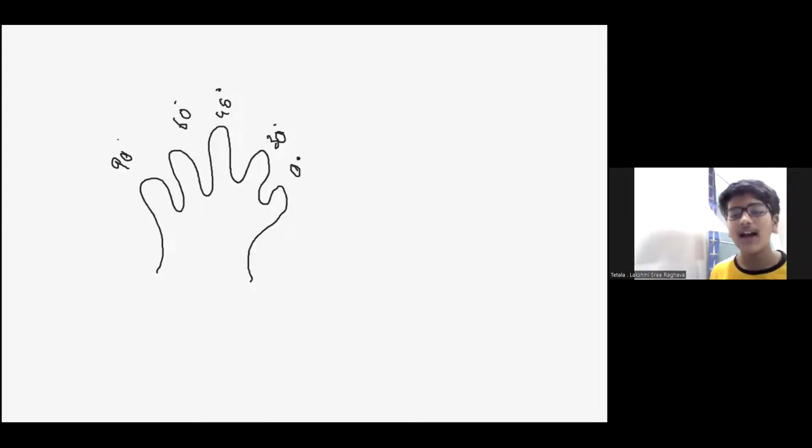Today, we are going to learn how to remember the trigonometric table. This is one of the easiest things if you remember this trick. Basically, this is a hand, either the left hand or the right hand, you can take anything. This looks like an algae, but still consider this as a hand. In this table, we'll have 5 angles: 0 degrees, 30 degrees, 45 degrees, 60 degrees, and 90 degrees.